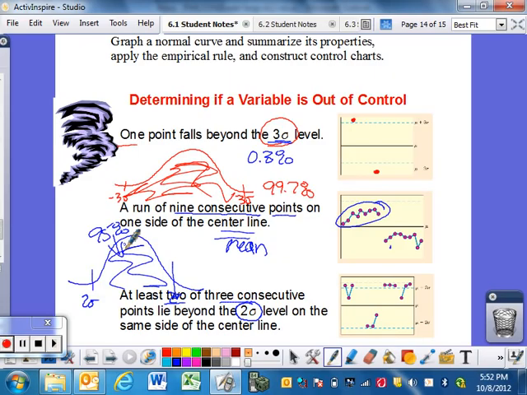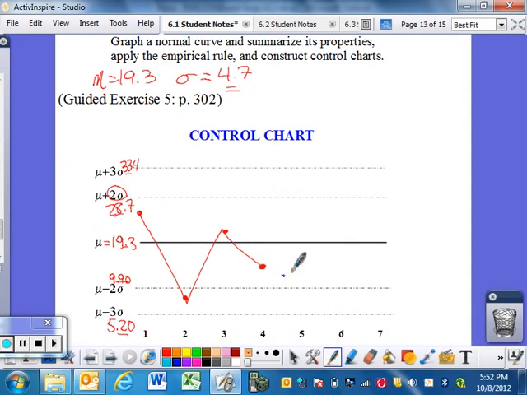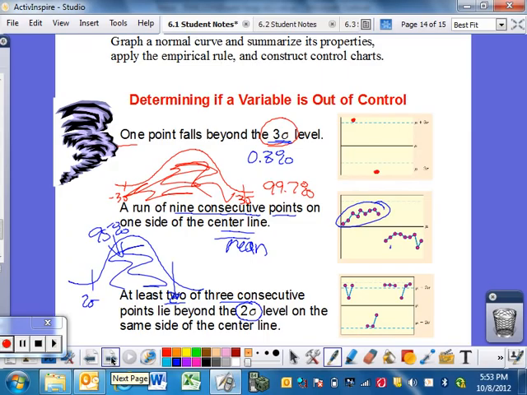So that's what you look for after you plot your points is you get nine consecutive above or below. That's one of them. One above or below three standard deviations or two out of three in a row. So that would be looking at like these three points, would they occur at the two of three above two or two of the three below two? Like in this case, there's only one that's below two. That's okay. That can happen. But two of three is what becomes a problem.